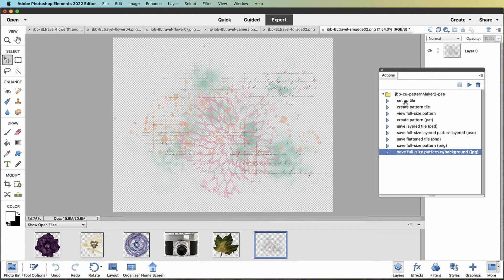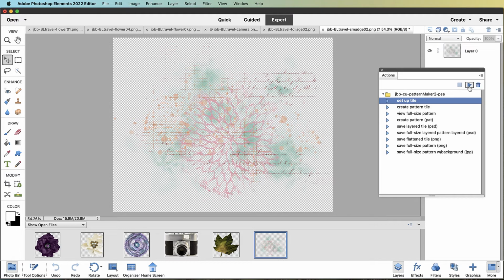So this whole action is not an upgrade to my original pattern maker. This is a whole new way of doing things. It's been rewritten and things added, but it's a different technique. It came about when I was looking for things to explain about making patterns to my team, because when they were trying to use Pattern Maker, it was confusing, it wasn't easy to do. And I ran across this way of doing it, and it was like an aha moment. I couldn't believe I've been doing it the hard way all these years when there was such an easier way of doing it. And so this is the result.